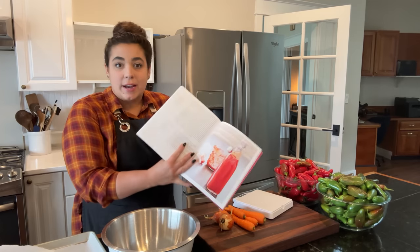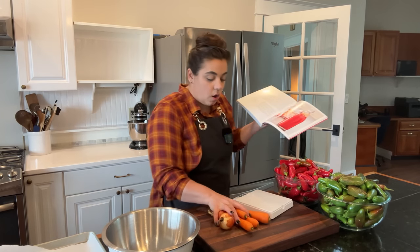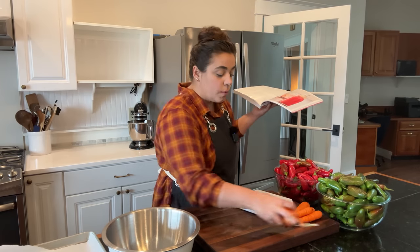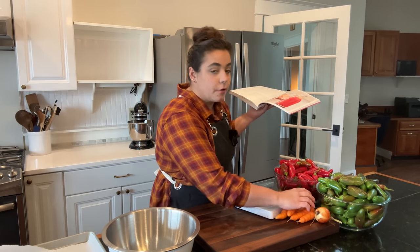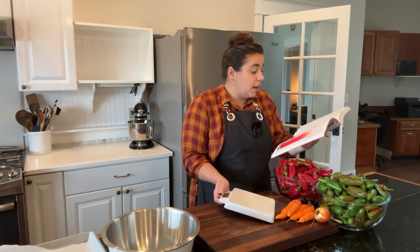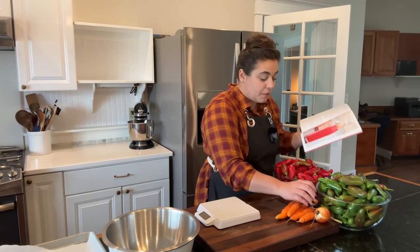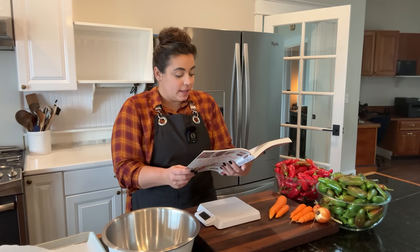So the first one I actually wanna start with is the one that does not call for carrots, and it's the sriracha. I normally make a sriracha sauce that is a fermented sriracha sauce, and this is not. This, you cook it and make it and do all the things in one day. So I thought I would try something new here, and I'm really excited about this.